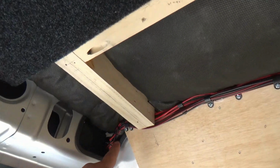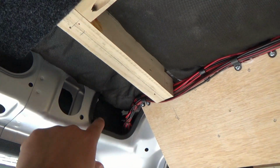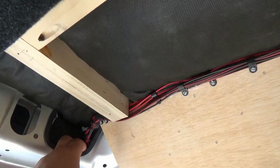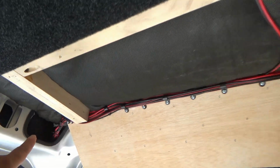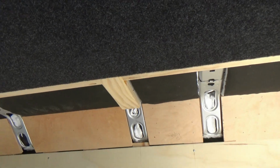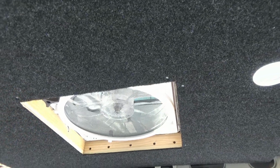Alright, so we've got that finished, and then over here on this back side where the wires come through the pillar, I went ahead and put a U-trim around here on both sides. That way any wires that are laying in here don't get chafed on the metal. So that's protected. Everything's wire tied up. Looks pretty neat. And now we're getting ready to install our last panels here on this side. Then we'll go ahead and get things carpeted and put on this side. Then we will, well, before I do that, I will probably fit the rings around the fan because I want to see what it looks like finished.